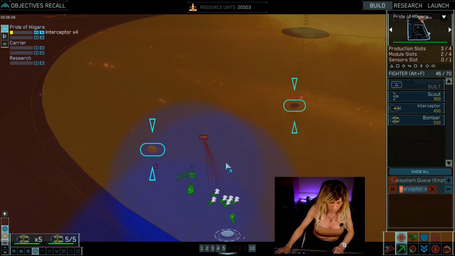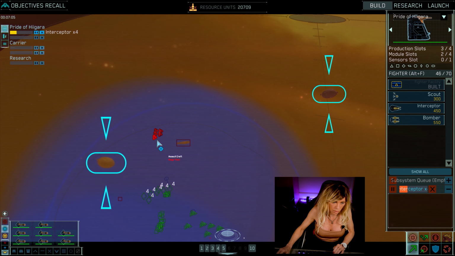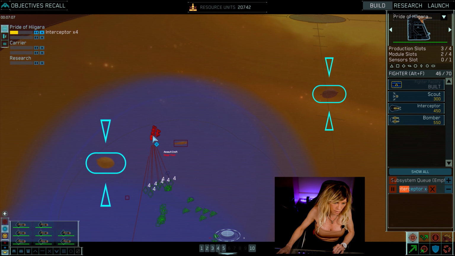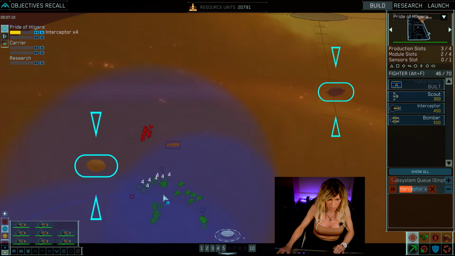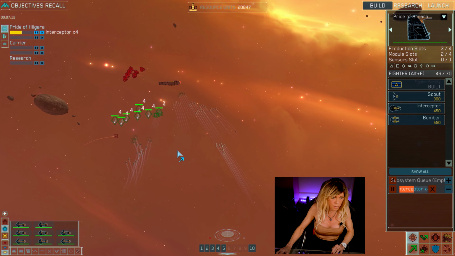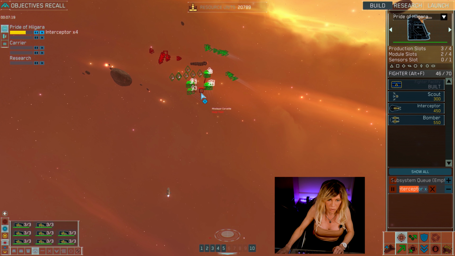So I can get my bombers to engage the carrier, my interceptors are going to back them up, and then we're going to send in the flak frigates onto all these assault craft. And then the gunships, if we see any frigates, then we'll engage them with these. In the meantime, it looks like the gunships are going to take care of this mine layer corvette, so let's do that. Let's get them to take care of him.